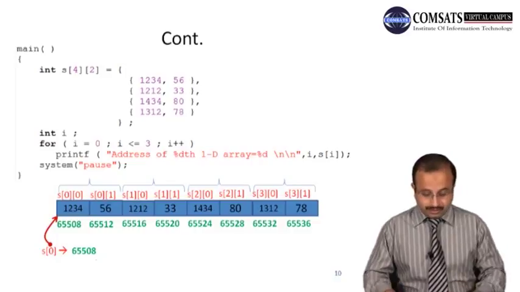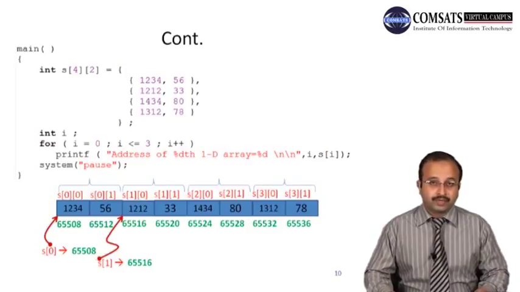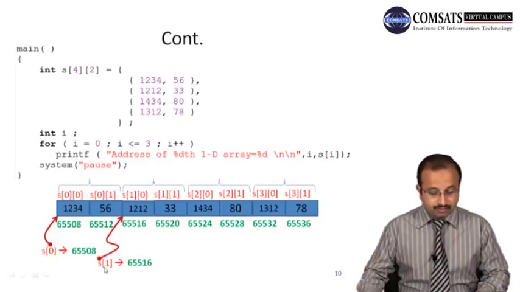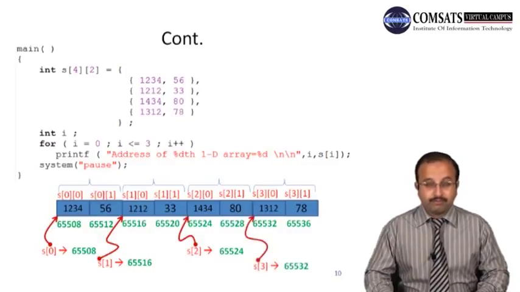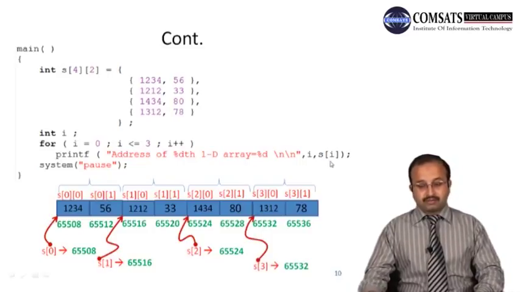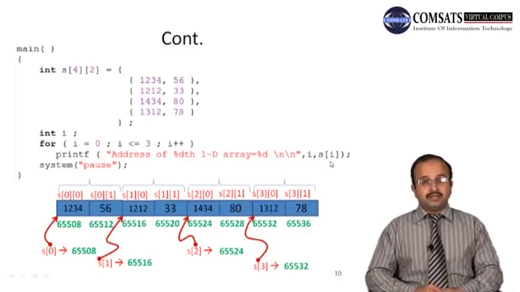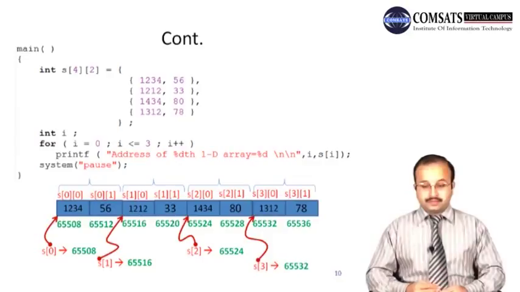s of 0, right? Then s of 1 is the address of the second one-dimensional array, जो दूसरी number 2 one-dimensional array है in this two-dimensional array, whose address you can access using s of 1. Then s of 2 gives the address of the third one-dimensional array, and s of 3 gives the address of the fourth one-dimensional array. So अगर आपके पास दो डायमेंशंस हों तो आप एक डायमेंशन के साथ उसके एड्रेसेस एक्सेस कर सकते हैं, उसके अंदर जितनी अरेज हैं उन अरेज के एड्रेसेस एक्सेस कर सकते हैं. And this is very important to know if you want to access the elements of a two-dimensional array using pointers, right?